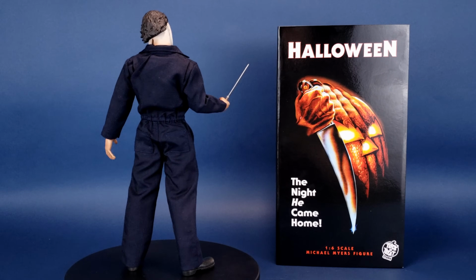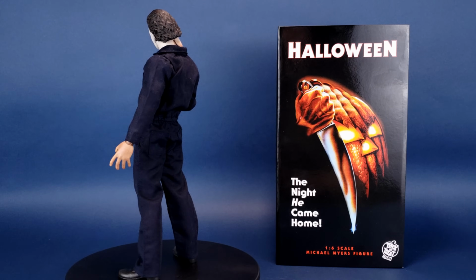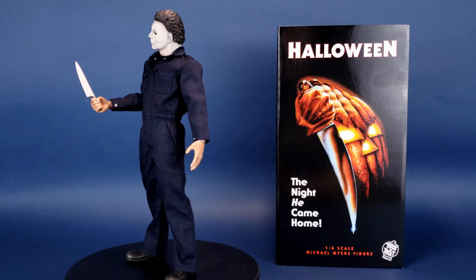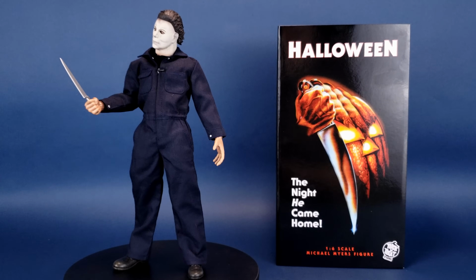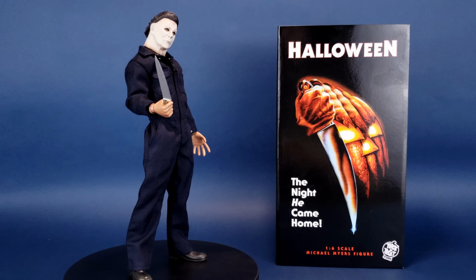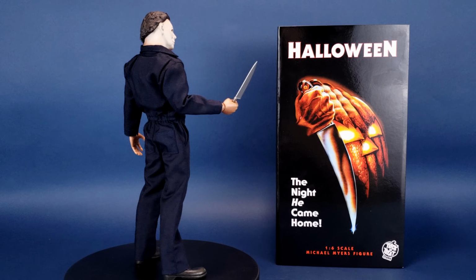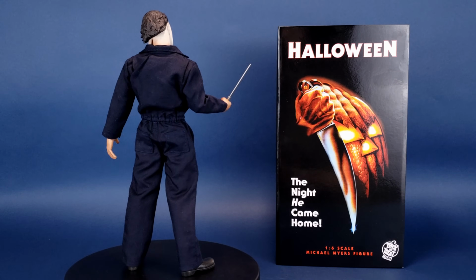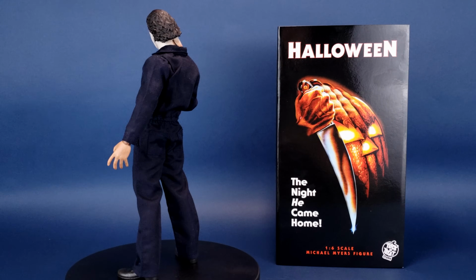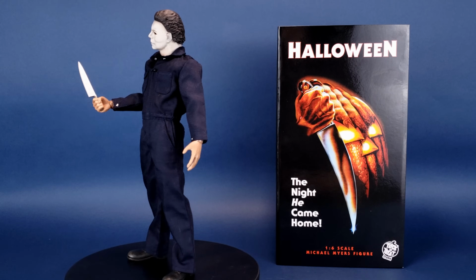It's a great looking figure, and something I've heard from people is, I'm not sure about that head sculpt. How good does it look? Well, we did see some early images where I felt people were taking the figure's picture with too bright of a light. The key with Michael Myers of always being scary is the fact that you seldom see his eyes. You really need that natural shadow resting on his face. And taking a photo with such bright exposure really does take away and diminish a bit of the head sculpt that they put into this piece.